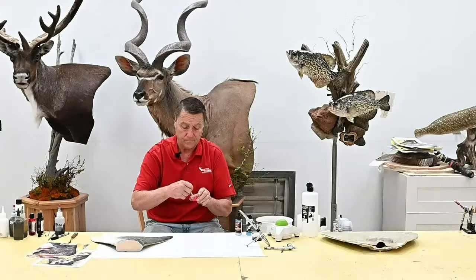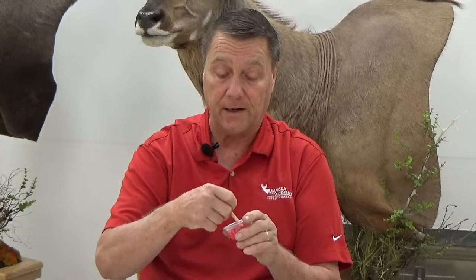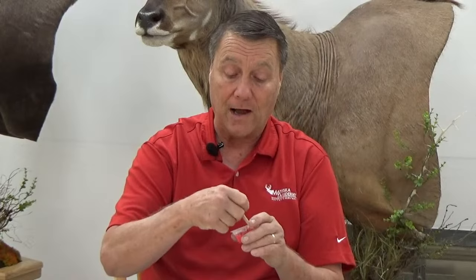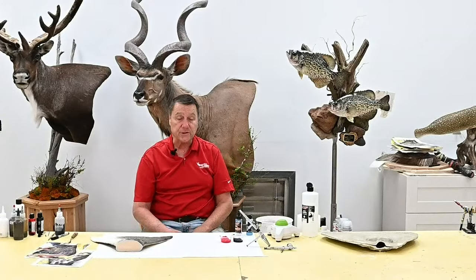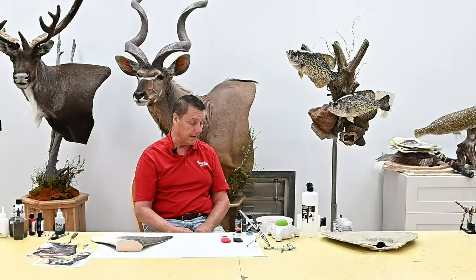Now, if this were in a bottle, I'd shake it up. I would just want to mark that this is a transparent version so that you don't think you're going to paint fish gills and turn them solid red. When it dries and that gloss turns clear, you're not going to have a very intense red like you might want. So that's all there is to it. I would set these aside for 10 minutes. This one's probably been 10 minutes, ready to go. There are just little tricks to working with acrylic colors that we didn't know when we first started, which makes a big difference when you start.